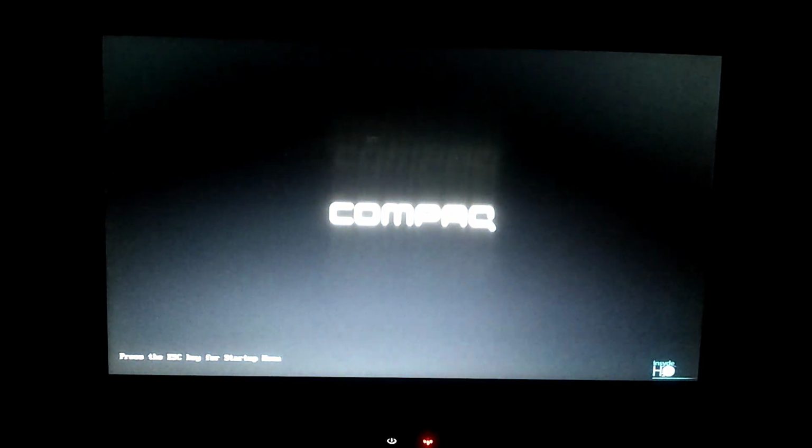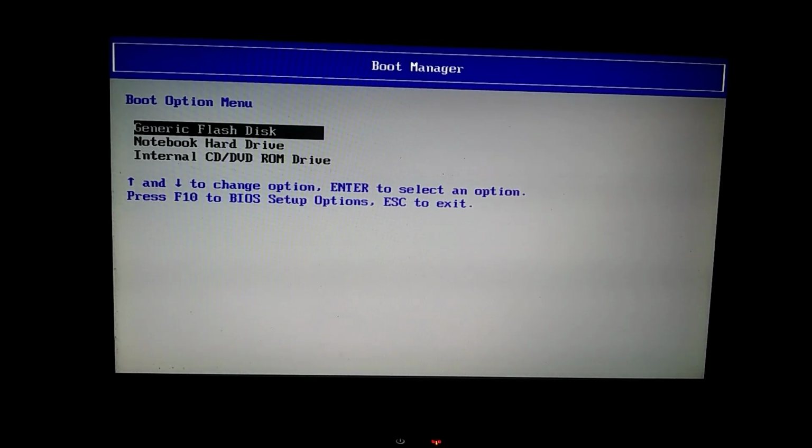As soon as your PC restarts, you need to press the boot key multiple times. In my case, for my compact laptop, the boot key is F9. It might be different for your laptop depending on the brand. Once you access the boot menu, choose the option for USB storage devices and your pen drive will boot.